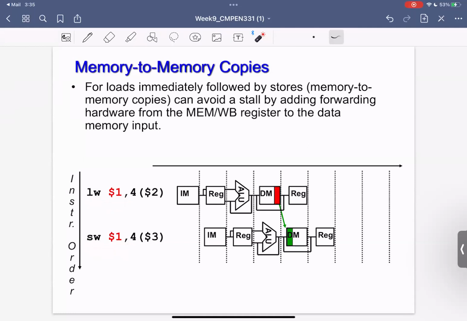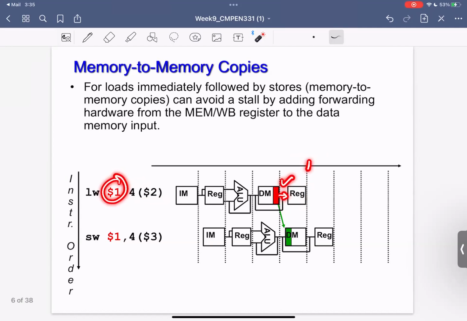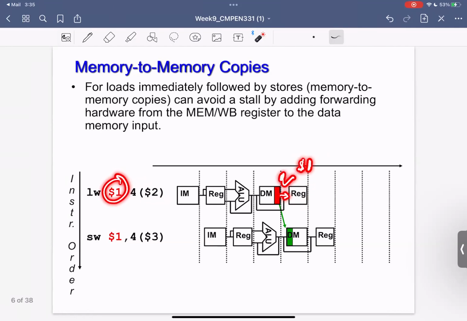Think with the same exact scenario of when this is available. I would like to load a memory location to that particular register. When I have that from the memory all the way to the register, register number 1 will be updated at the write back stage. But before it is updated at the write back stage, the output from the memory is the correct information that I need, that's supposed to be in register number 1. So this information here is what I need, correct?